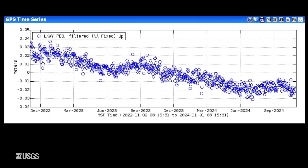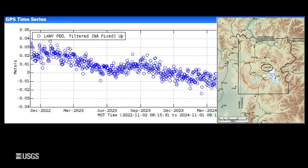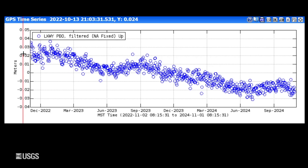Turning now to ground deformation. This is vertical deformation at the lake GPS site on the east side of the caldera — the Sour Creek Resurgent Dome. This plot spans two years; each blue dot is one day of data. Upward trends indicate uplift and downward trends indicate subsidence. Subsidence has been ongoing since 2015, but it's interrupted in the summer months by a pause or slight uplift due to changes in seasonal groundwater and snowmelt. In the summer of 2024 we had that slight amount of uplift, and in late September to early October we transitioned back into subsidence. So the seasonal signal in terms of deformation is over.